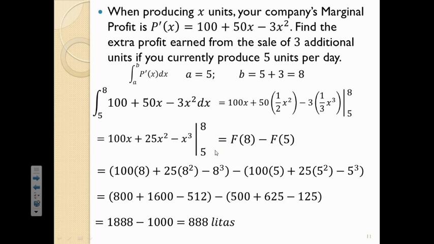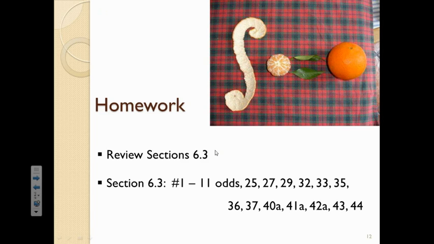So this is the kind of thing you'll see in the homework. And in the homework, we're again back to chapter 6, so it has more business applications, word problems to apply this to. But again, working with the fundamental theorem, we'll get a value for an answer instead of a function or a formula. So when we're working with this, we're usually going to be in business settings, so we're going to end up finding it in litas or euros or dollars or Great British pounds, whatever it may be.